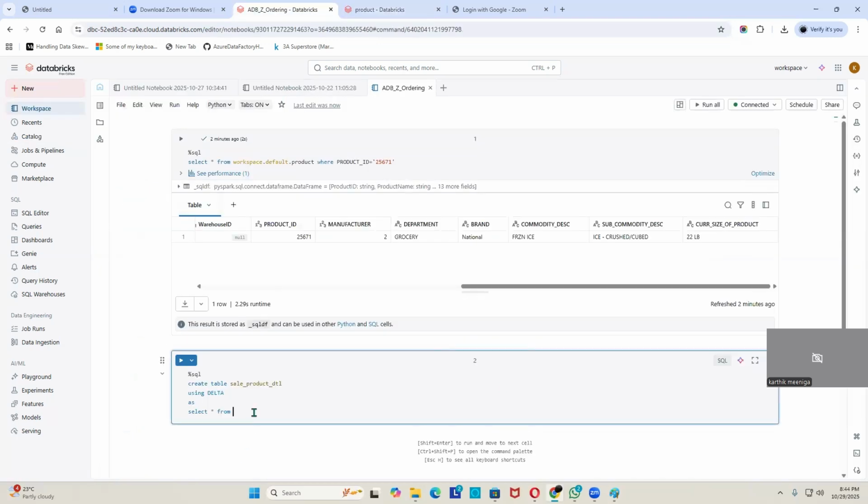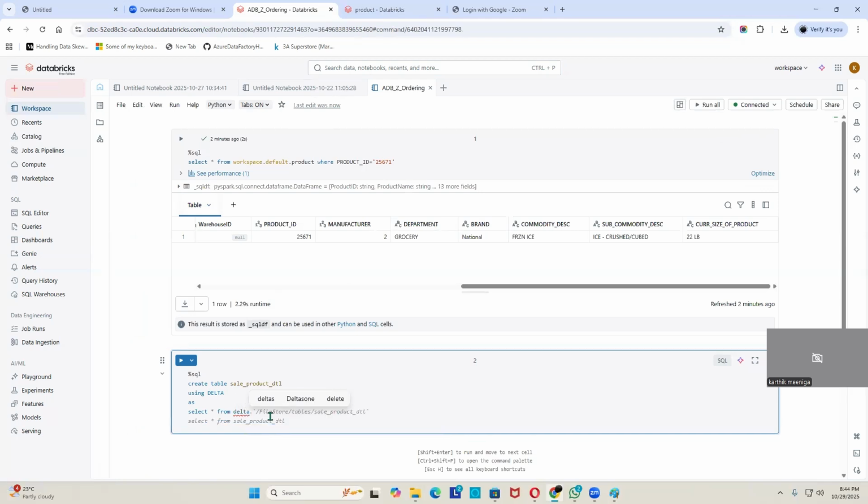Here the file format, we need to mention this as delta. Delta file format, so you need to write it like this way. Select star from delta file store table, but here you need to give your table path.